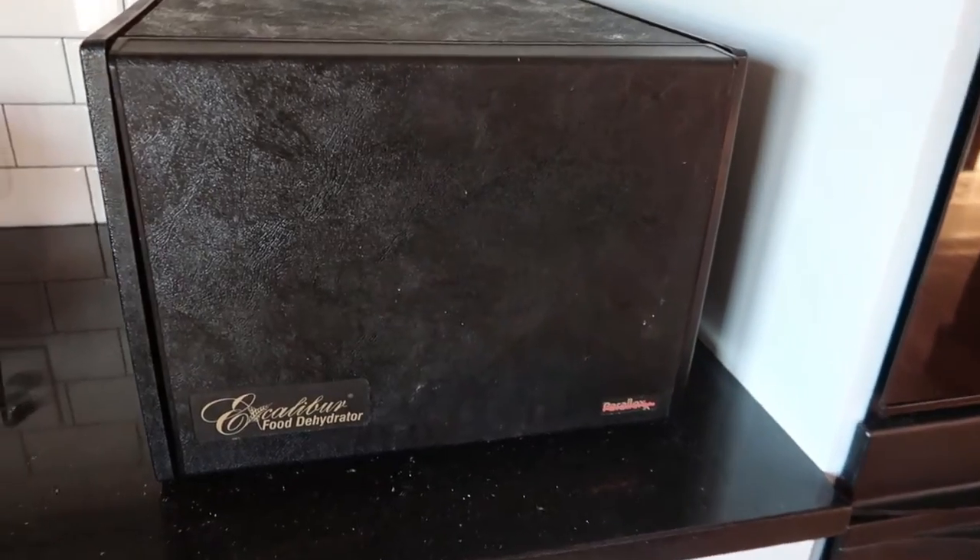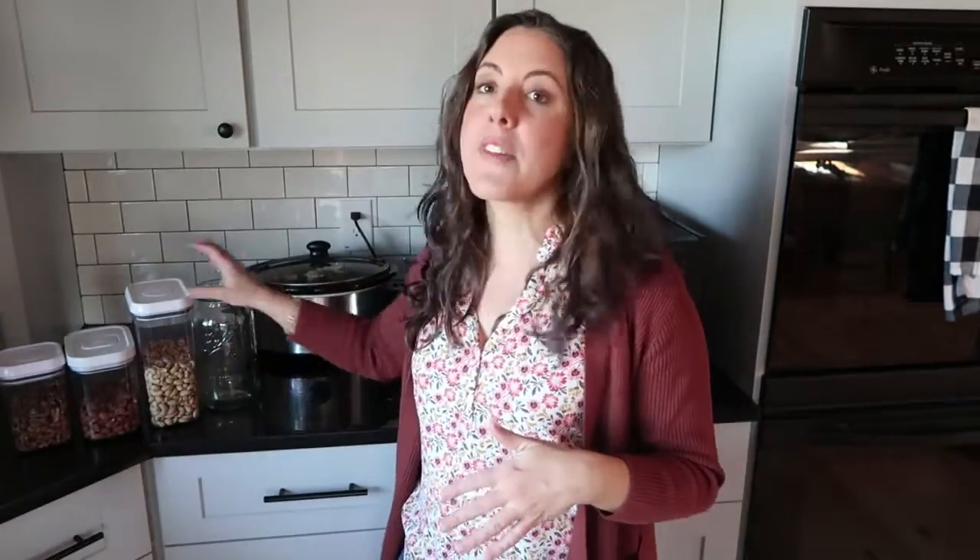We want all the moisture out for storage. The drying time can depend on the time of year, the humidity levels in your house, and of course the temperature you set the dehydrator on. Sometimes I'm using the dehydrator for other things at the same time while the nuts are drying, so it just depends on a lot of variables. The main thing is to keep drying them until they are totally dry and crispy, then we store them in airtight containers in the pantry. I do this with all of my nuts whether we're eating just a handful or using them for baking like in my blender waffles.